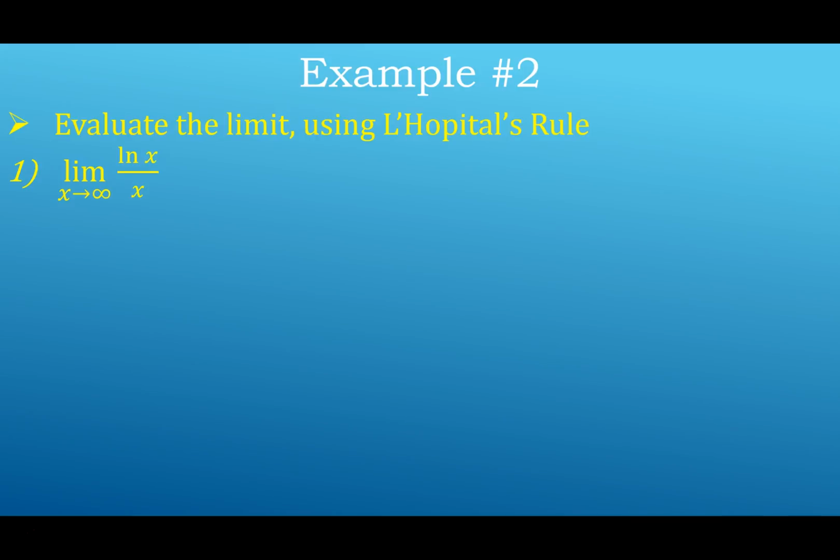In this case, we have the limit as x approaches infinity of natural log of x over x. Well, natural log of infinity is infinity. x is still also infinity. It's an indeterminate form. So instead, I will apply my derivative. Derivative of the natural log of x is 1 over x. Derivative of x is just simply 1. I now plug in infinity for x. 1 over infinity is 0. And again, if you were to graph this, you'd see that.